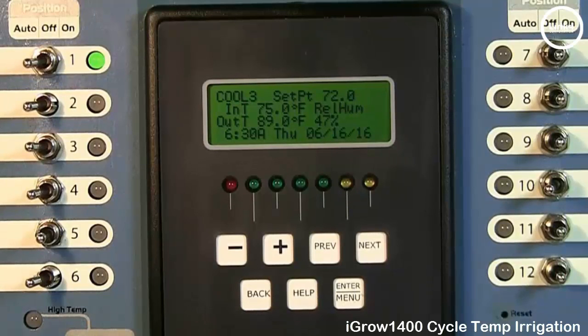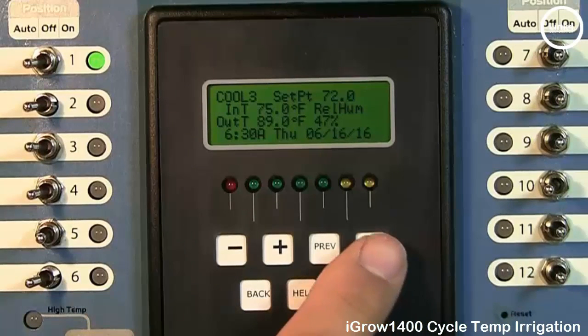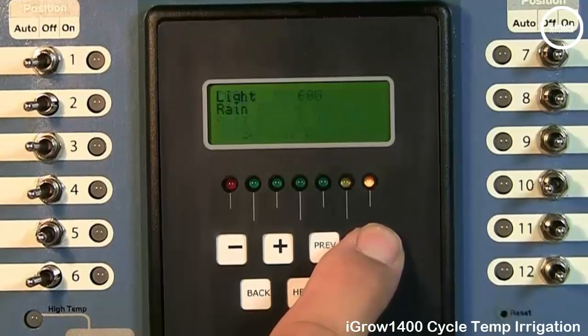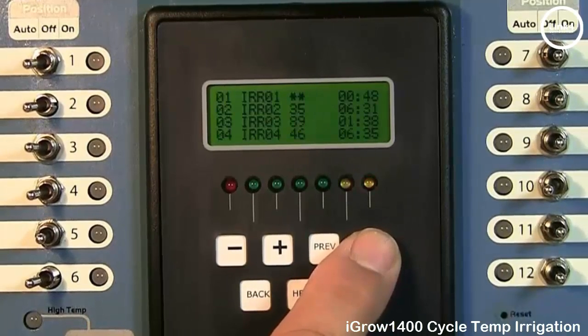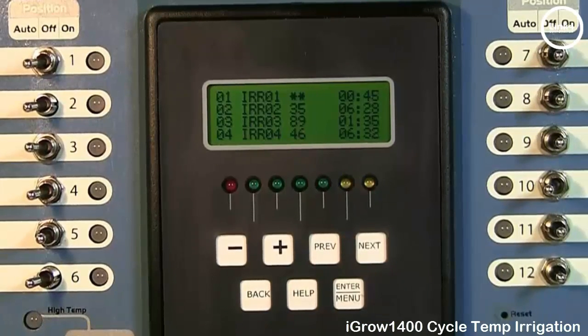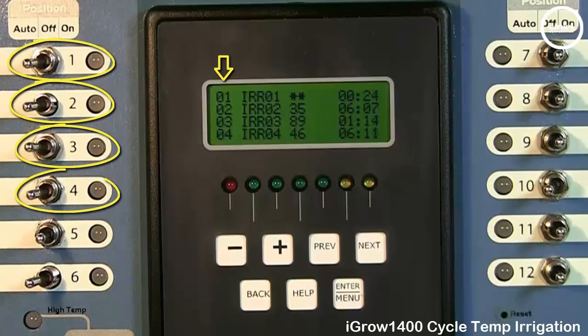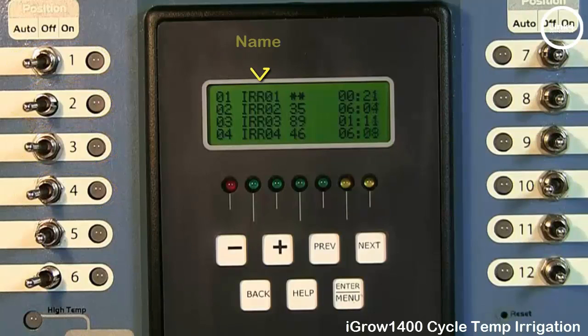Now, to view our irrigation inputs, simply hit Next to get to the equipment status screen. And as you can see, we have 4 outputs set as irrigation. The left column is the number the output is on. The name is in the second.